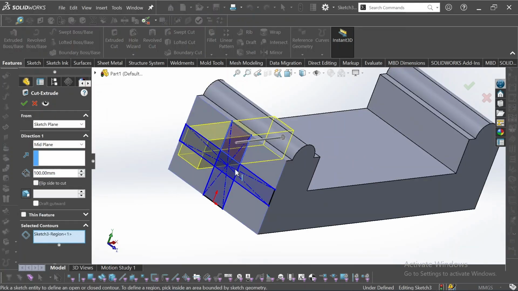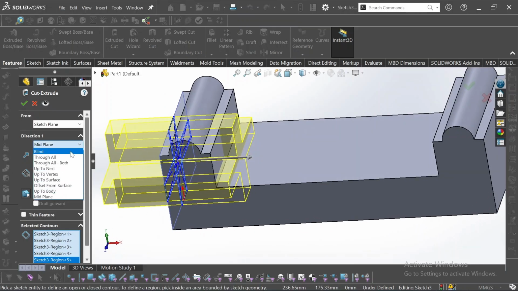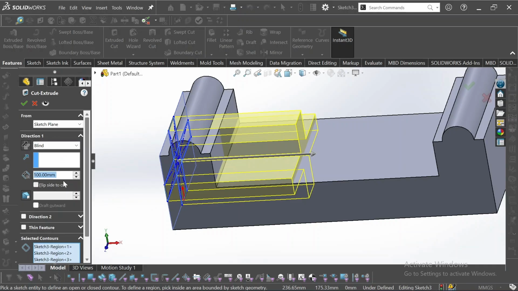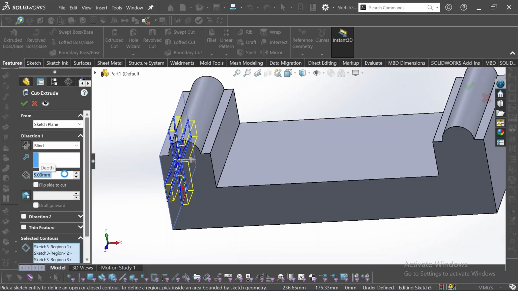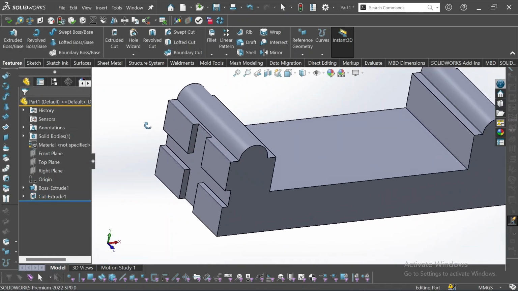So select this face. I'm going to use blind, and I'll use maybe 5. So now we have this cross here.